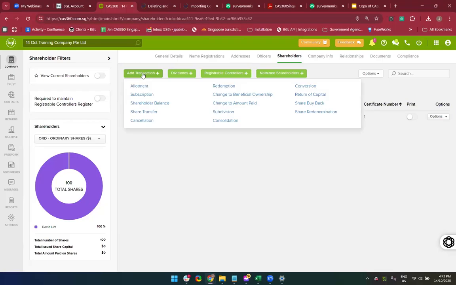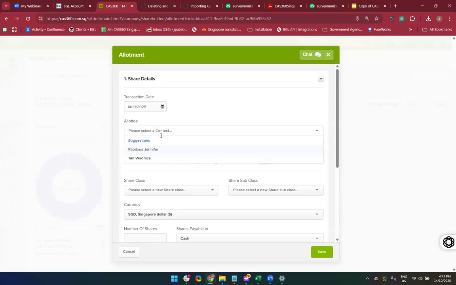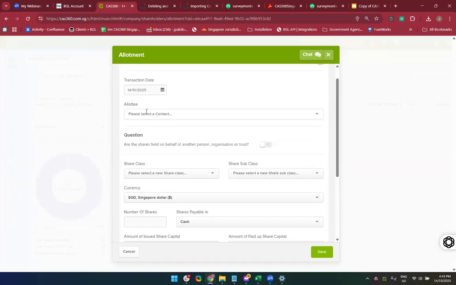So here I will select allotment of shares. I have other share transactions available as well within the system, but in this exercise, I'm just going to select allotment. Here I will select a new shareholder.